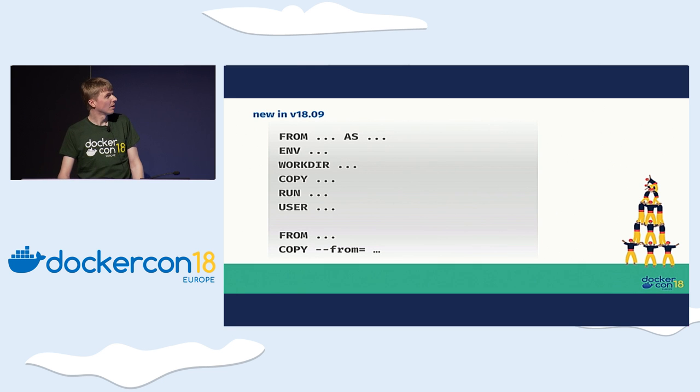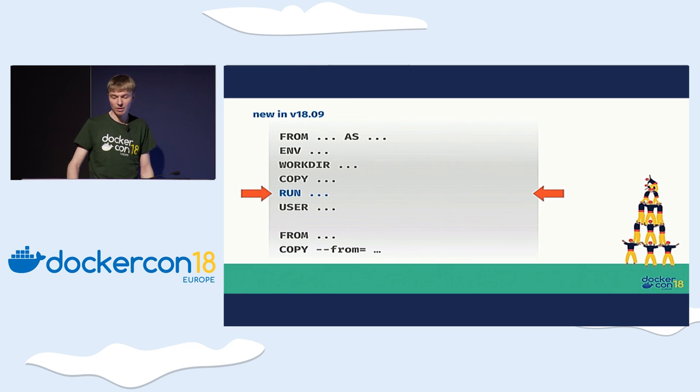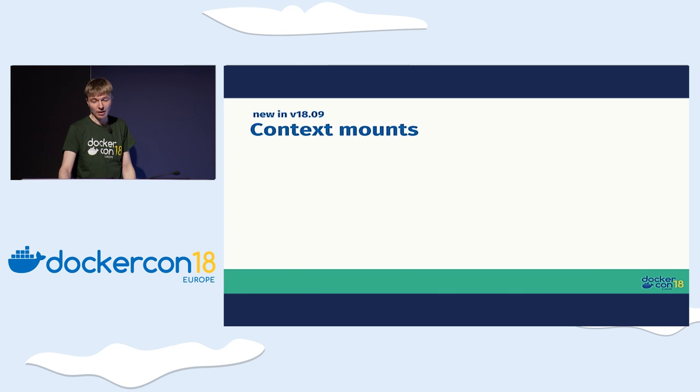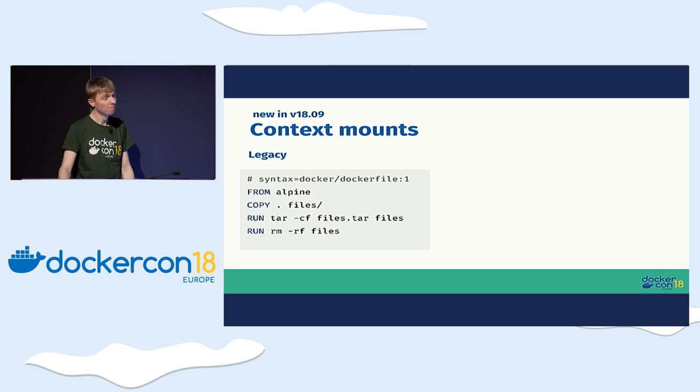All the examples I will show are using very similar syntax. What we have done is we've taken the RUN command in Dockerfile, and we've added the --mount flag to the RUN command. With this flag, you can expose a new file system or files in certain mount points that are available to this process only that's executing as part of this RUN command. So let's take a look at how we would actually use this. As a basic example of a mount, let's look at this Dockerfile.